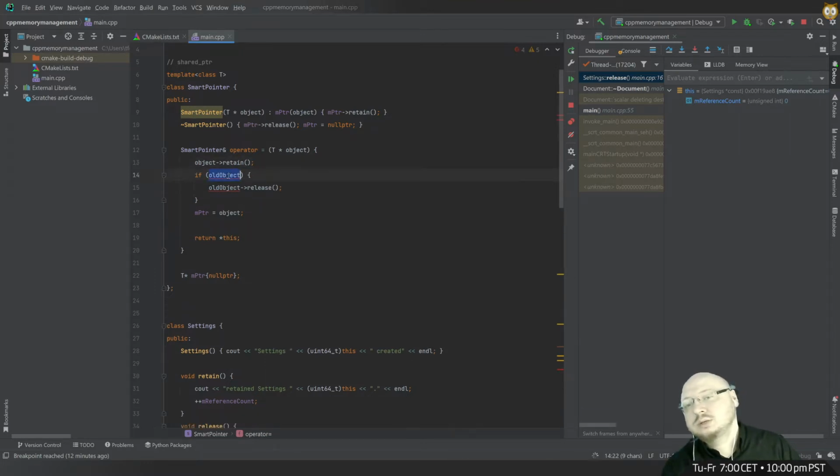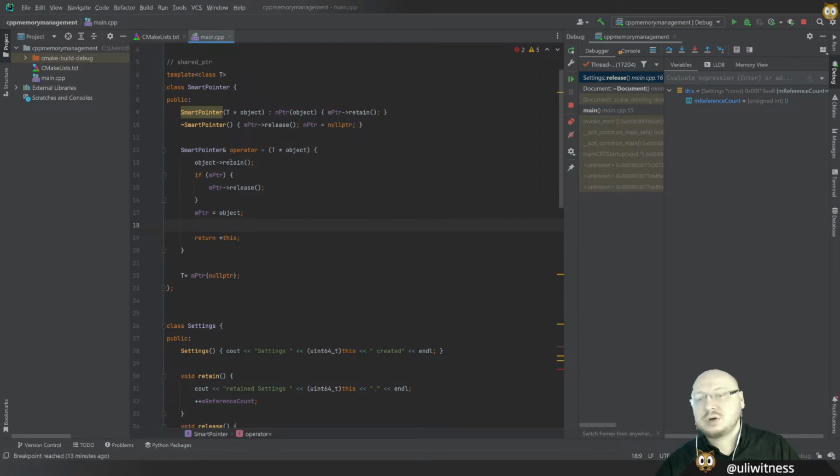Then we'll check mObject and release it, because that's going away now. And then we store the object, which we've already retained, in mObject. So that means if it was the same object, then the reference count just goes up by 1, then again down by 1. So we've done basically nothing.